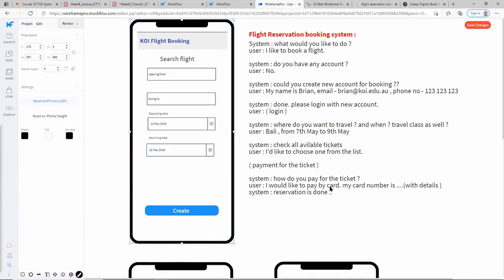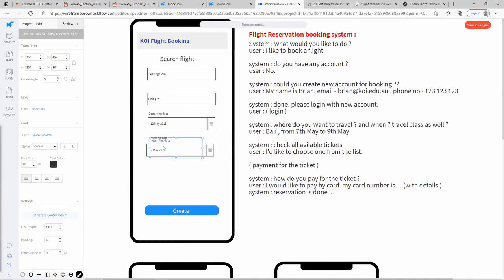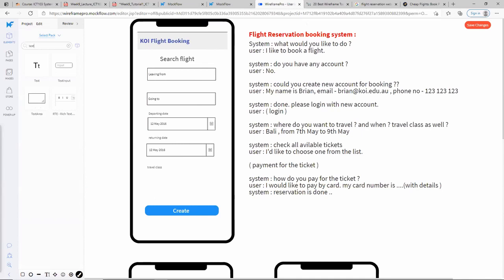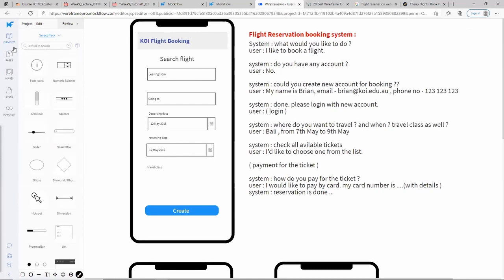And what else? We also need to select the travel class, okay? So travel class. If you see the element, we have some options. Options, Dropbox, yeah. You can use the Dropbox options.